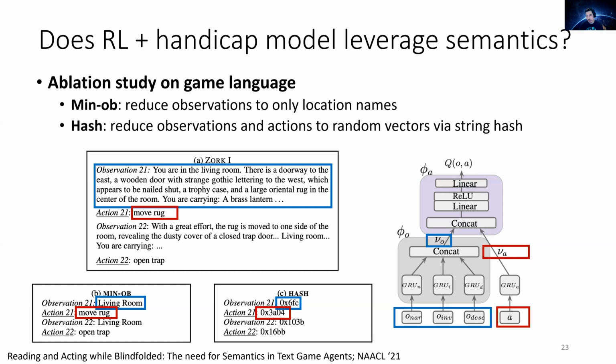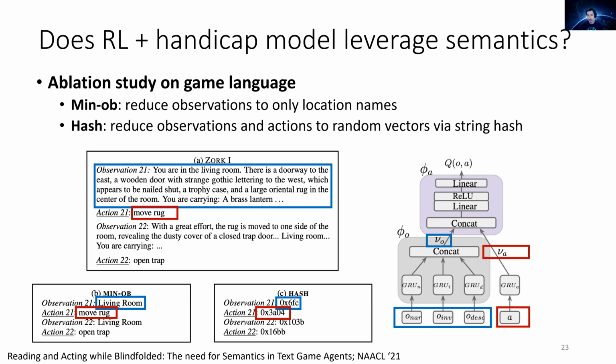First, though, a good question is, why do we need to learn priors if we can just rely on Jericho to extract the valid actions for the current state? A recent study has actually shown the drawbacks of relying too heavily on this valid action handicap. This study really aimed to understand to what degree valid action agents were making use of the semantic meanings of the text that they were presented, both in terms of the observations and in terms of the valid actions.